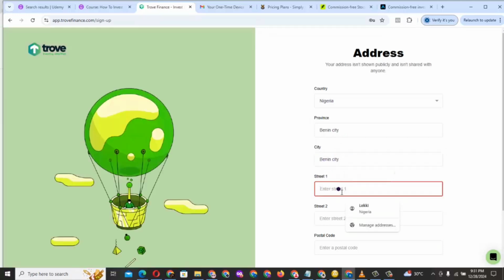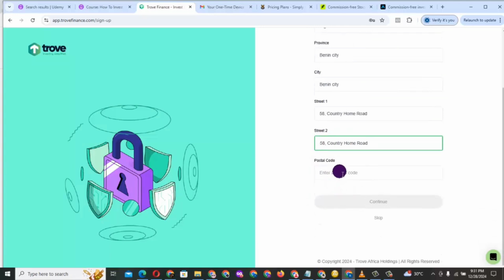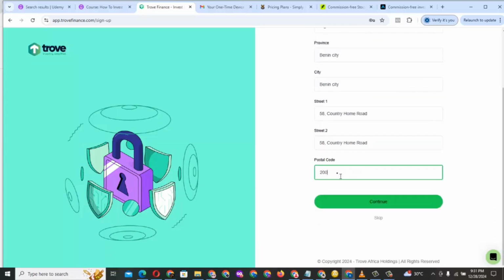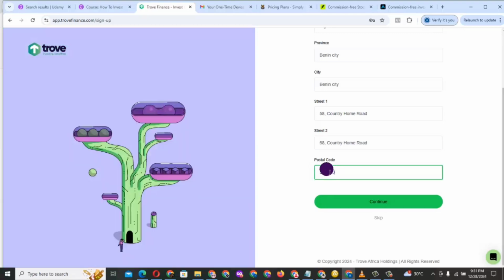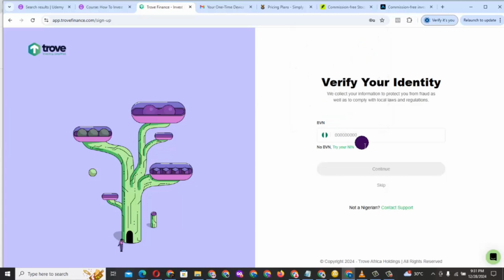The street, that is 58 Country Home Road. So that is the same address. I'm going to repeat it here again. Then the postal code. So you say continue. I do not need all this.